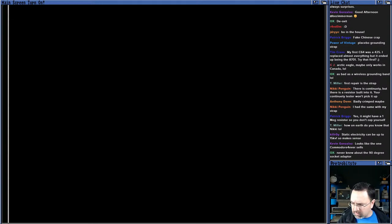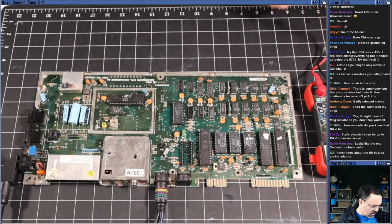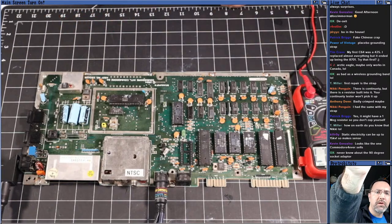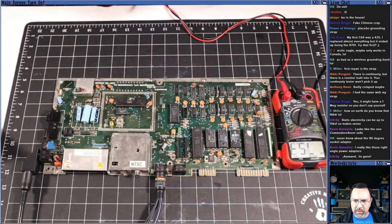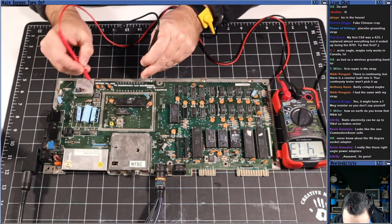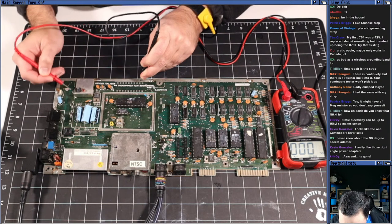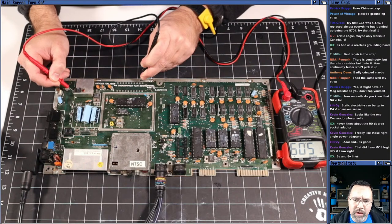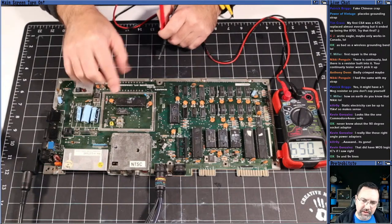VIC chip's getting power. Next thing I want to do with the machine turned on, I'm going to grab my multimeter, and we are going to test the voltages on the voltage regulators just to see if we're making good voltage. So I've got the setting to DC voltage. Let me zoom out a little bit more so you can see my multimeter here. And to test the DC voltages coming out of the voltage regulators, I'm going to just set my probe on the ground plane here. And then we're going to test pin 2 of this guy. All right, 12.06. Can you guys see that? Yeah, I'm sorry it's upside down for you. It's facing me. But 12.06 on this guy, and pin 2 on this one, 5.09. All right, so we have good voltage regulation coming out of this thing. We have a functioning VIC to some degree.